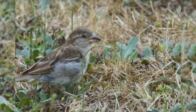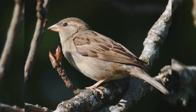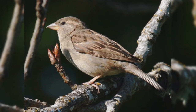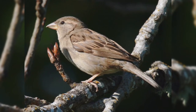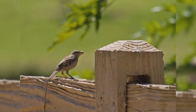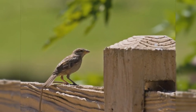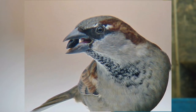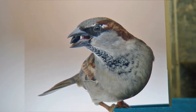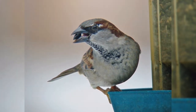Females remain in dull plumage all year. The underparts are dingy gray, upper parts dull brown with dark lines on the back. They also show a small white upper wing bar. The face shows a brown crown and stripe behind the eye, offset by a wide, buffy eyebrow. At the feeder, house sparrows eat a wide variety of seeds, but they like cracked corn and red milo that many native sparrows and finches do not like. They also have rather weak feet, so to reduce the number of house sparrows at your feeder, switch to black oil sunflower seeds in a tube feeder.